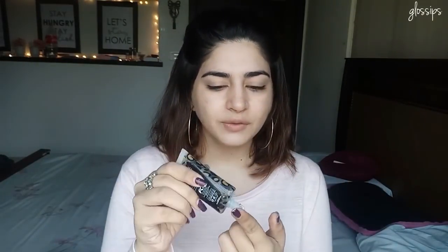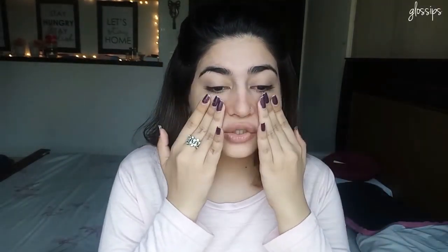Now I'm gonna go on with my primer — this is the pore face primer. I can't even start to tell you guys the difference that this primer makes to your skin, because my god it's like magic. I say that because I have the deadliest situation of big pores on my nose and around this area, so yeah, if this works for me it has to work for everyone.